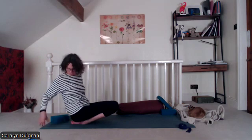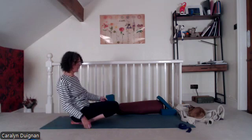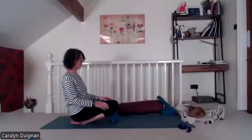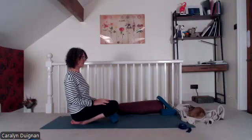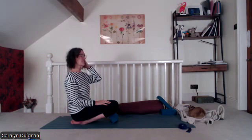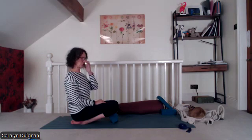You can always put a block or brick underneath your knees if you need that bit of support, if sitting on the balance is uncomfortable. And you can sit more upright. If you feel balanced, then take that away. And then we've got another 1.5 minutes here in your ankle stretch.